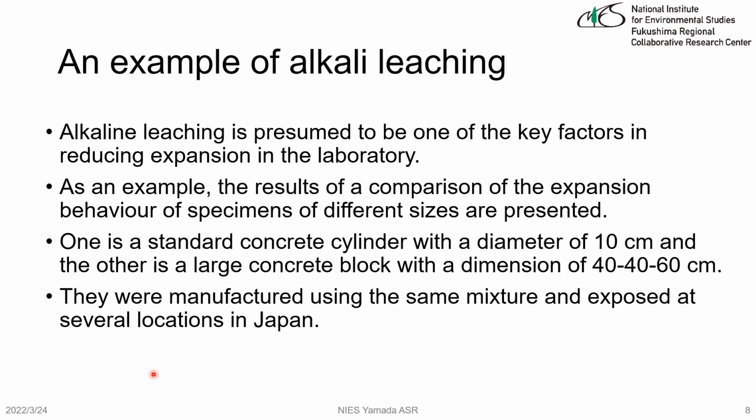As an example, the results of comparison of the expansion behavior of specimens of different sizes are presented. One is a standard concrete cylinder with a diameter of 10 cm, and the other is a large concrete block with a dimension of 40 to 60 cm. They were manufactured using the same mixture and exposed at several locations in Japan.